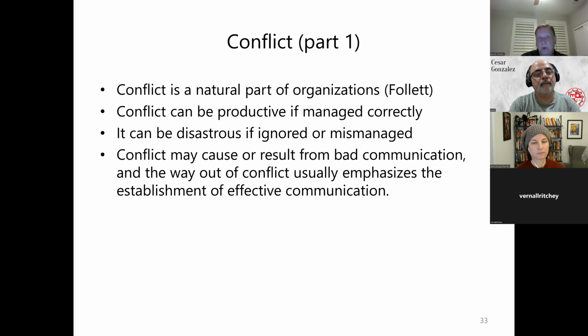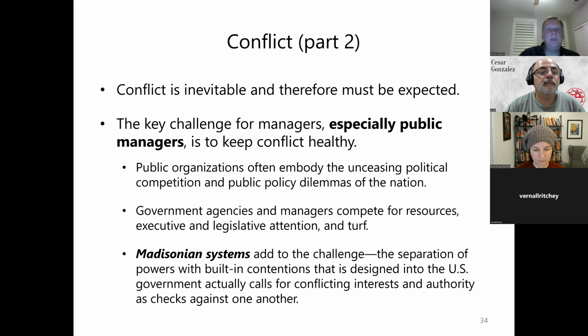But when you do have a lot of communication in your organization, that oftentimes is going to lead inevitably to conflict. We know that conflict will occur in organizations, and so effective managers are able to effectively control that conflict and make that conflict productive as opposed to unproductive for the organization. We know that conflict can come from abstract goals, unclear goals. We know that it can come from different vested interests. So there are a lot of ways in which conflict will be generated within an organization. But organizations are social environments.